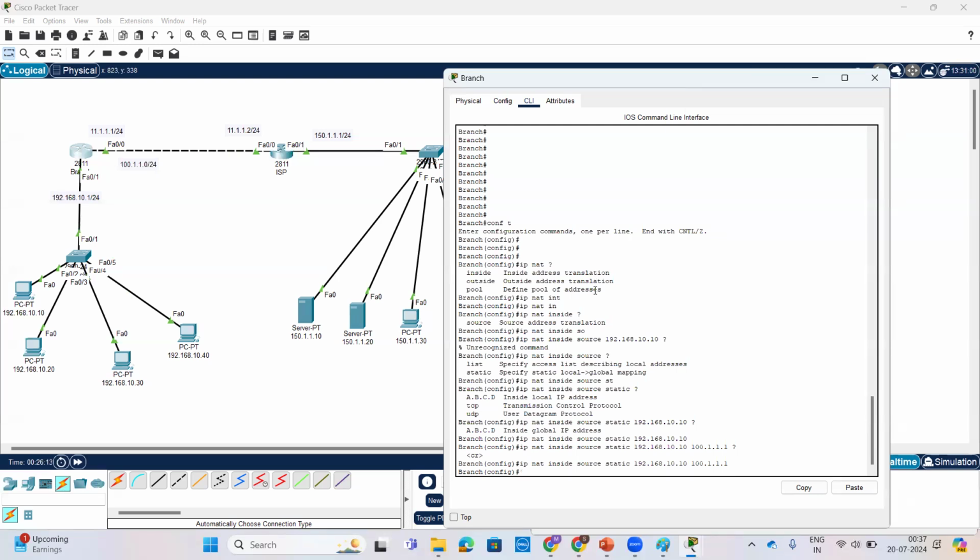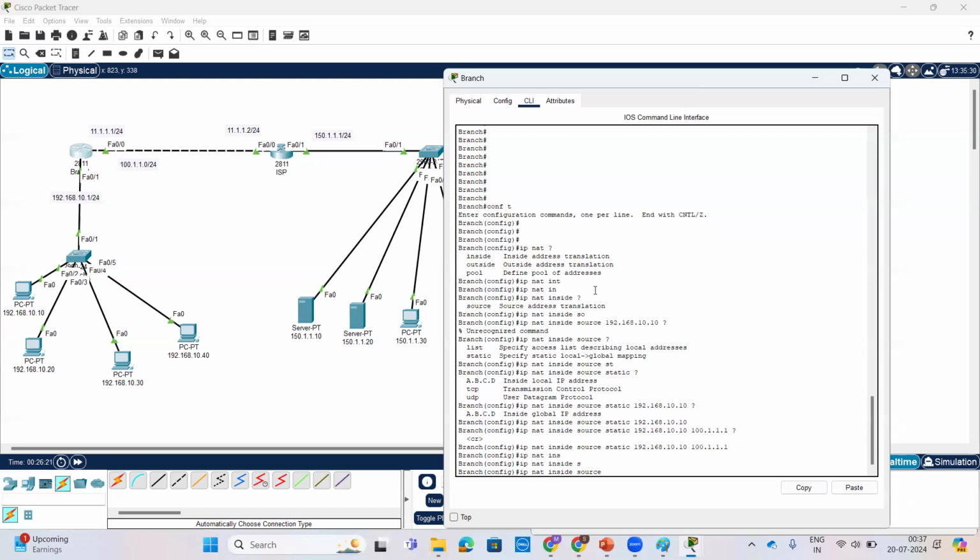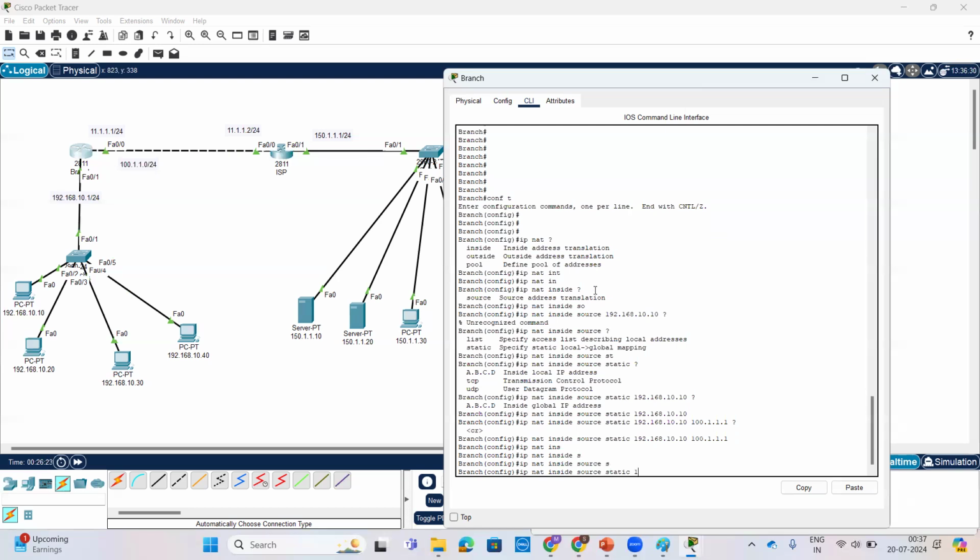And the second one will be IP NAT inside source static 192.168.10.20, one-to-one mapping to 100.1.1.2. Sorry, 2. If you take 1, it is already used, so it won't communicate to us.